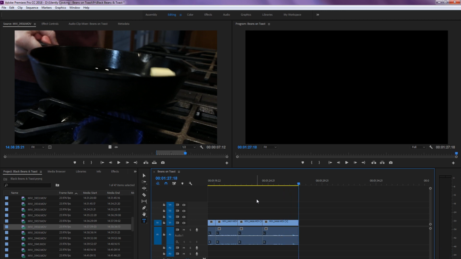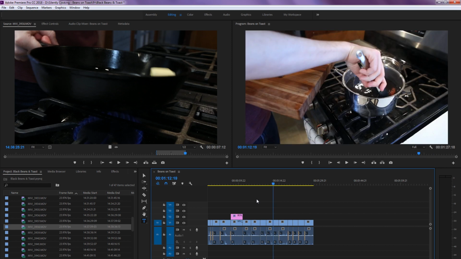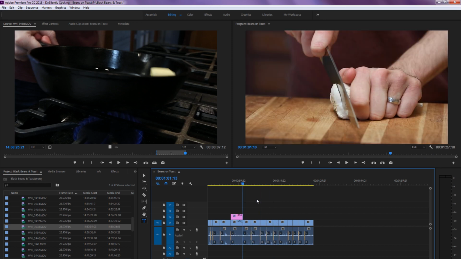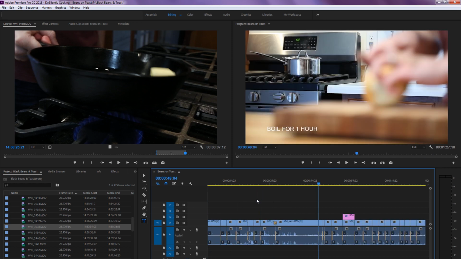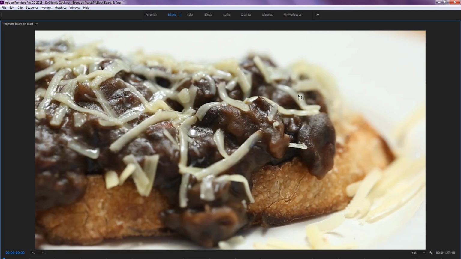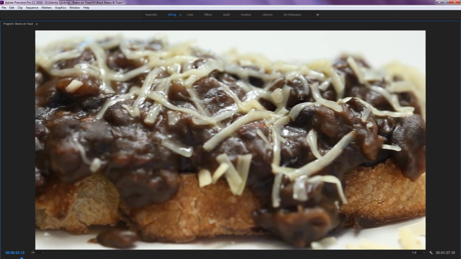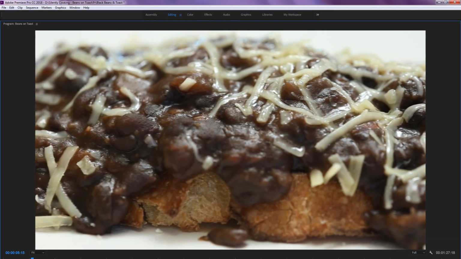Nice. Hey, so one thing that I do like to do with Silently Cooking is I like to play the whole thing back just to see how my rhythm's going, how the video's going, and what I'm doing right here is I'm just going in and throwing in those cross dissolves that I like to have in my audio. Let's take a look at this and see how it looks. And as it's playing, I'll answer, Cooper, how long does it take on average to completely edit one episode of Silently Cooking?